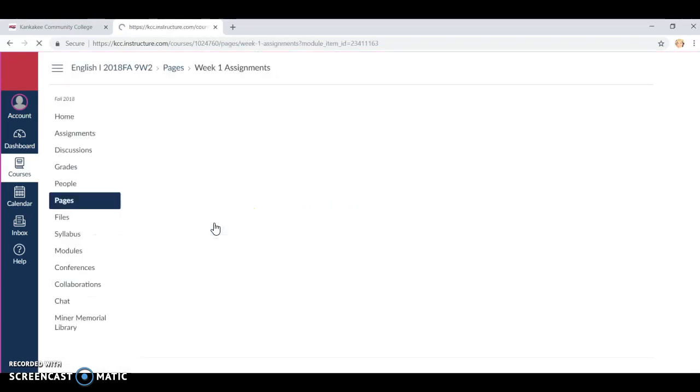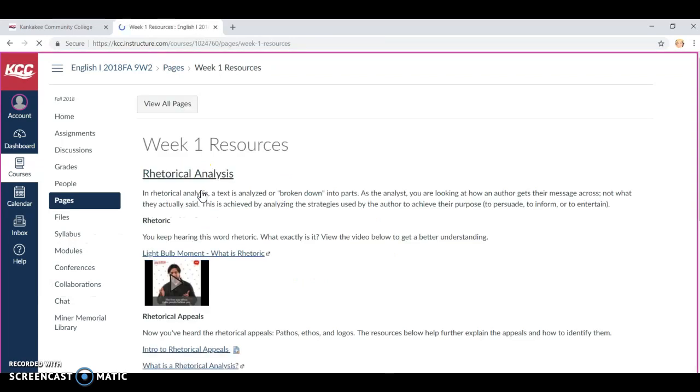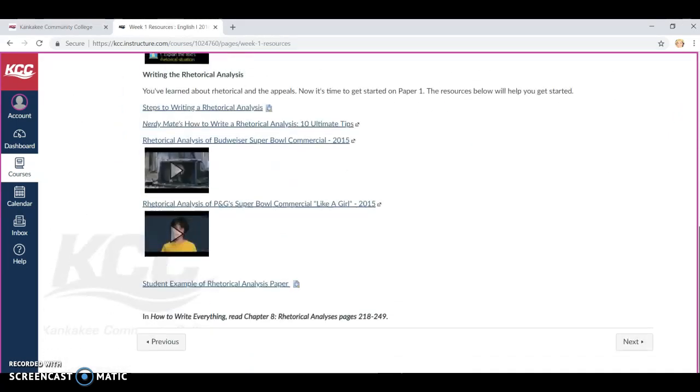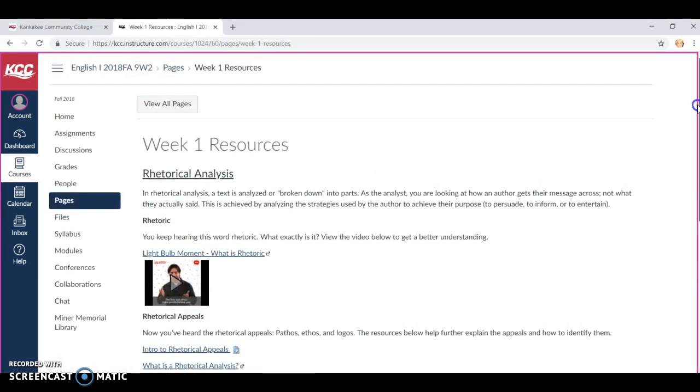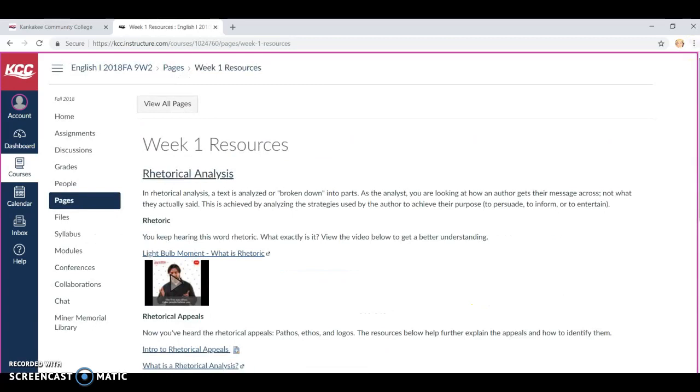So if we go back to assignments again, we're going to week 1 assignments, right? There's also week 1 materials, which is week 1 resources listed on there, right? So if we go under there, there's all the readings, links, videos that we need to help us with the topic that week. And also, if you notice down the bottom, it will usually be located here, the readings for this week in your text, the required text for this course. So that should be everything with that.